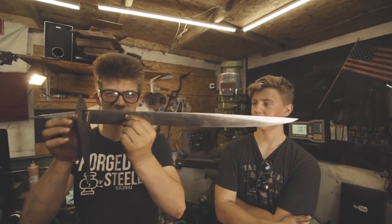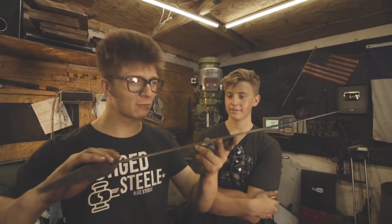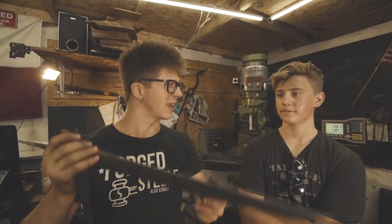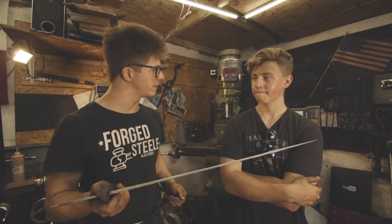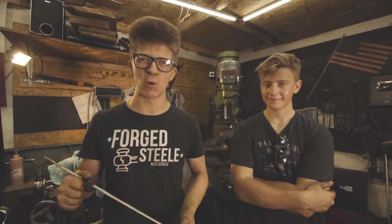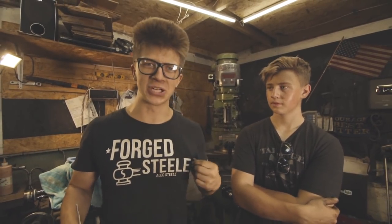We have a fitting guard. We have a pommel. We have a blade that's actually straight. What finish are we at on this? 240 grit finish. Beautiful convex grind. I am astounded. We're making awesome progress. Will has been killing it on the belt grinder, doing an awesome job. Do you reckon tomorrow we finish this? I think we can get it done. One more episode and this puppy is going to be done. Thank you so much for watching this video. I really hope you've enjoyed. I hope you had a fantastic day. Be sure to go get some merchandise. I will see you tomorrow. Bye-bye.